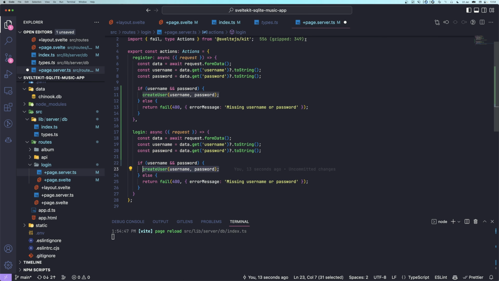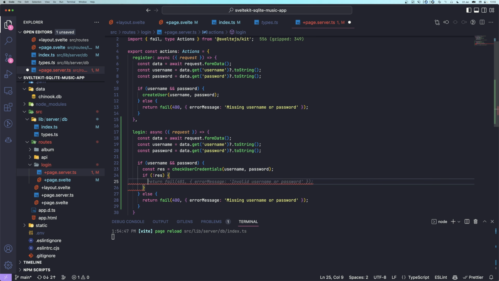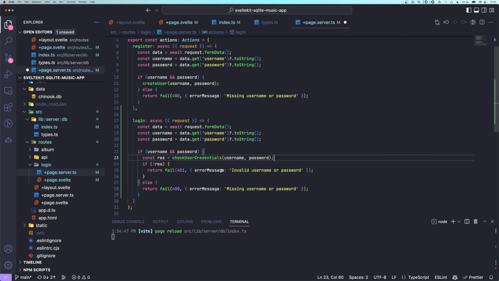Check user credentials. And we get a result. And if this is false, we return fail, invalid username or password, and otherwise we do nothing.